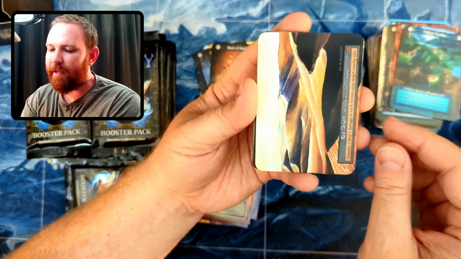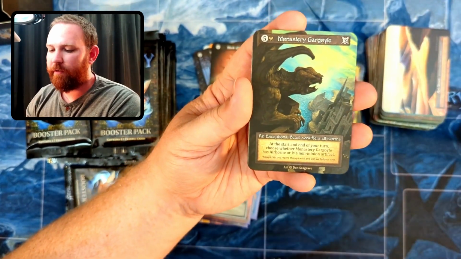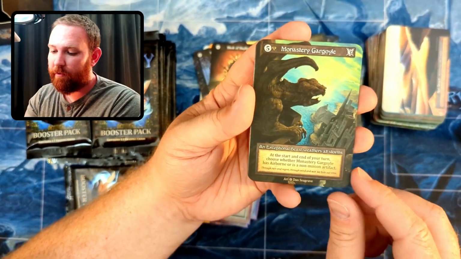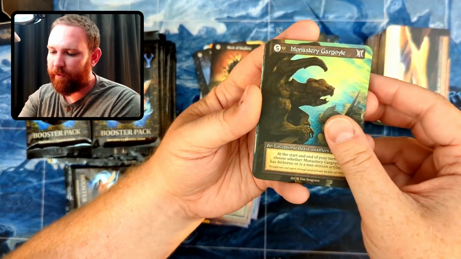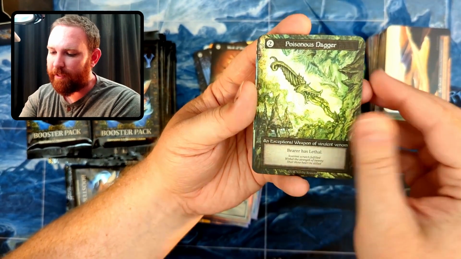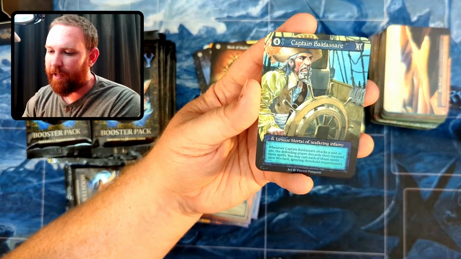You know what? It might have been the Enchantress. Got pretty excited about the Enchantress. If I got a foil Enchantress, that would get me pretty excited. I don't know if it's good, but it's the kind of thing I would want to do. Monastery Gargoyle, a Poisonous Dagger, an Accursed Albatross, and Captain Baldassare.